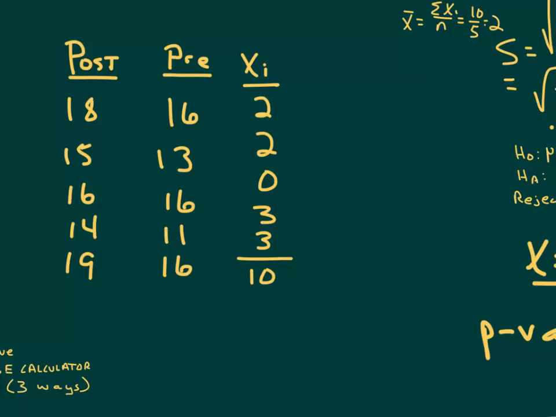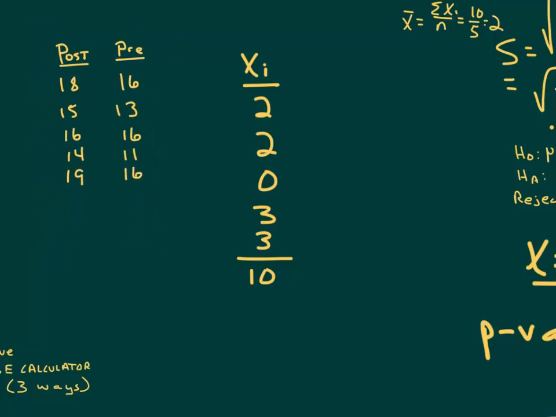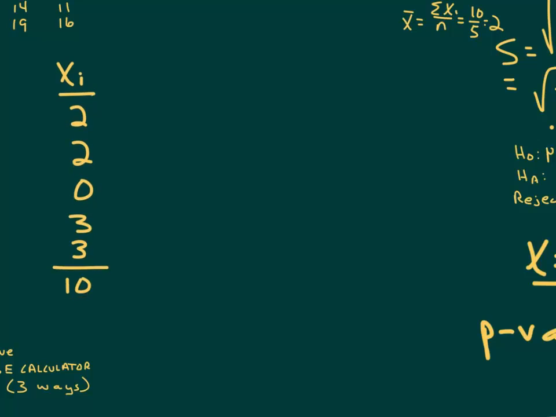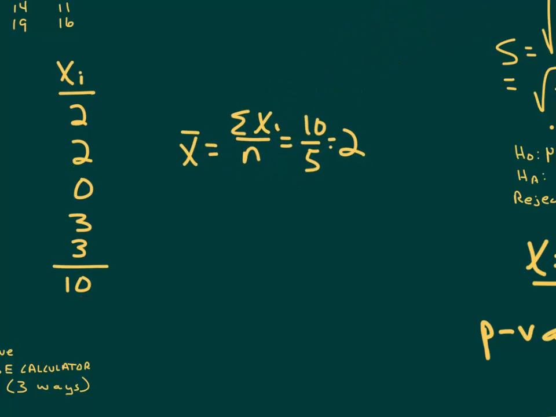So these are just the differences. Once you've done that, this problem is just a one sample t-test, one little other twist, but it's just a one sample t-test with these being your x values. So the pre and the post test scores are no longer part of the problem. We only used those to get our x's. We'll compute the sample mean. So if you forget how to do that, please review.